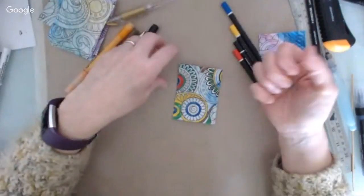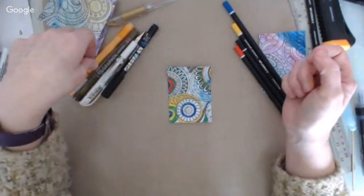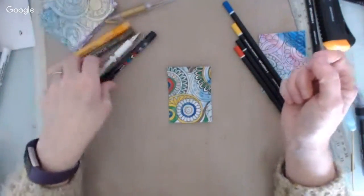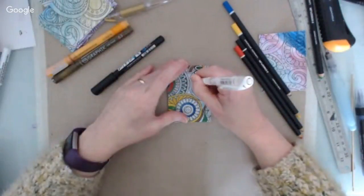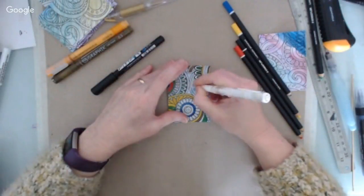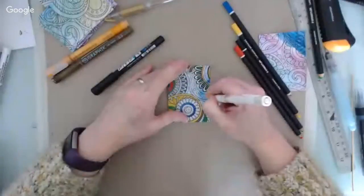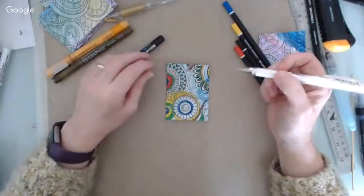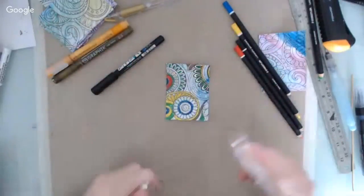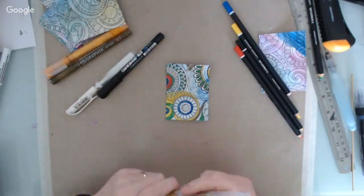I was hoping to do nice bright ones with some nice bright coloured pens, but I gave some to my granddaughter, and I seem to have given her almost all my good pens, apparently. Just left myself with a couple. I don't know whether I actually gave her all my good pens, or whether they found their way into her bag by accident. I don't remember.